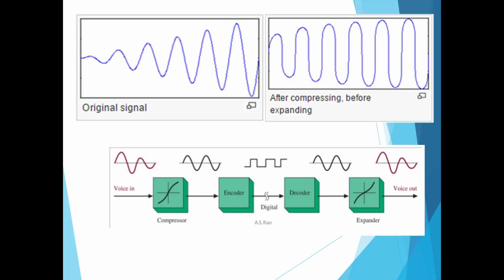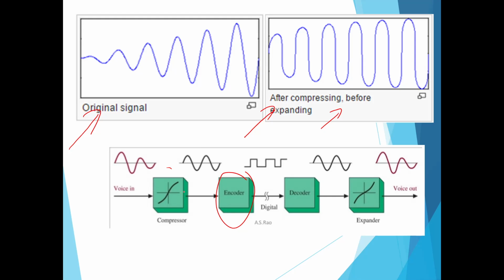Okay, the diagram is here. If we look at the original signal, it goes into the compressor, and what happens is we compress the signal. You can see the change here. This is what they call distorting the signal. We do some modification to the signal. Only after this do we do the quantization process. So you see that here, the compressor compresses the signal and then you do the encoding.